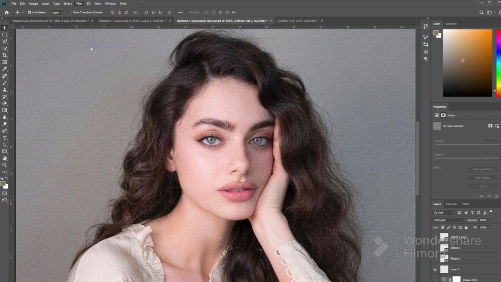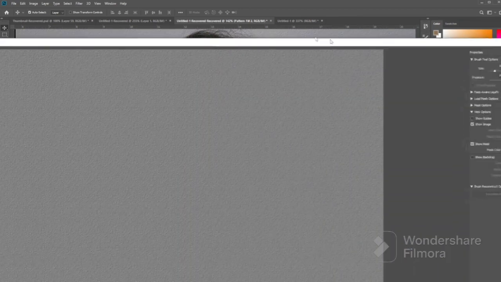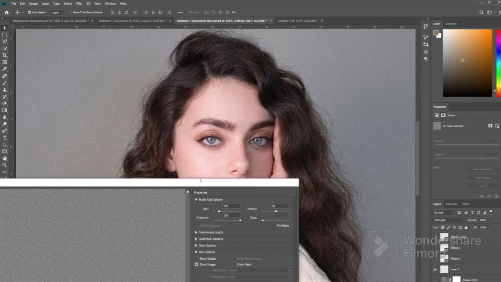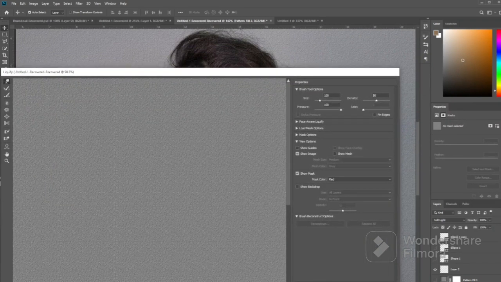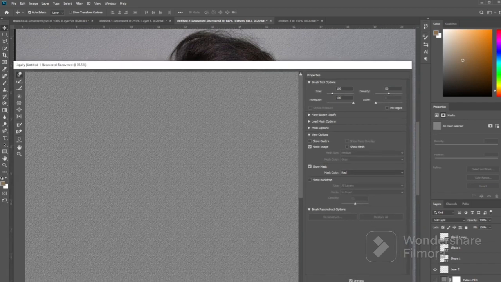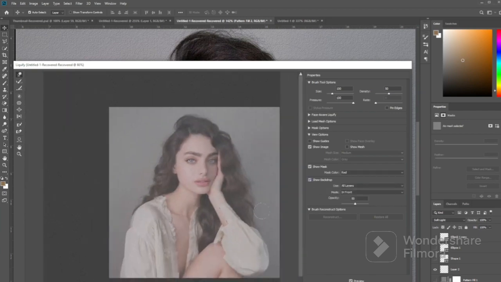Head back to the filter menu and select liquify. Minimize like this, then you can see. Use the brush tool, make necessary adjustments.